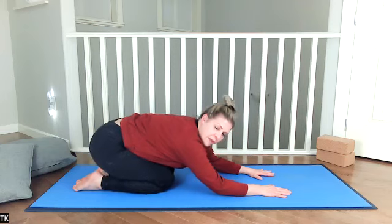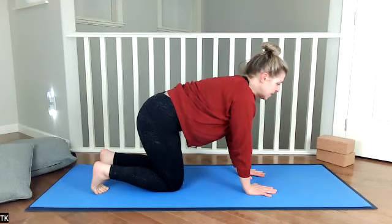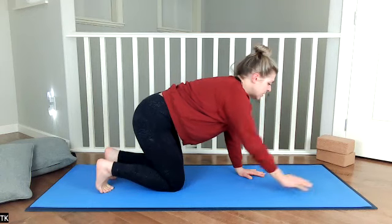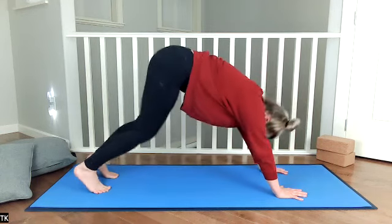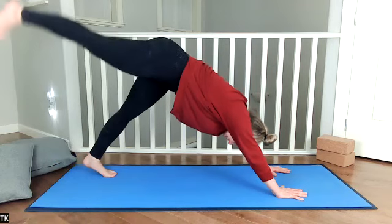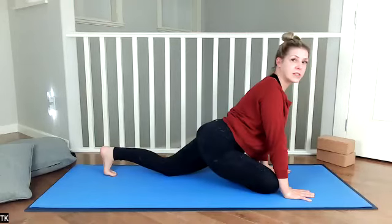And then making our way back up to swan. And it will be sleeping swan. I'll show you an option for sleeping swan too. Step forward with the right hand and then step forward with the left hand into downward facing dog. Draw the right leg up to three-legged dog and then bend through the knee. Take your knee forward and turn it out to the right wrist.